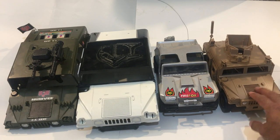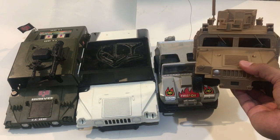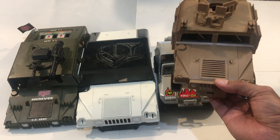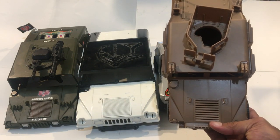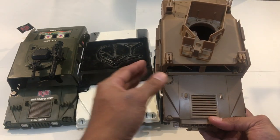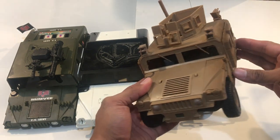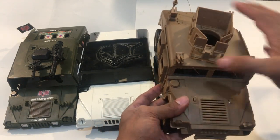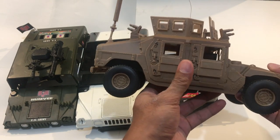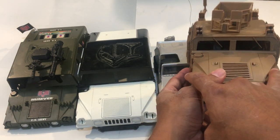We have the Humvee, which is an awesome vehicle, but with the updated armor, with the upgraded armor, it looks like a turtle in an oversized shell. It widens the body. And that's by design, of course, because when you fortify the body, you're going to extend it from its original design in order to protect the cab, the Marines that are driving it. So that's understandable. But it just makes it look a little bit awkward from here.